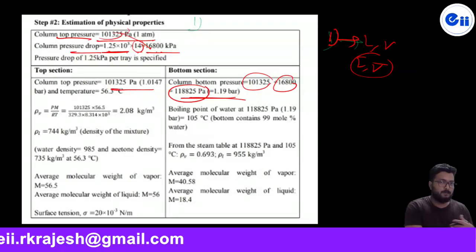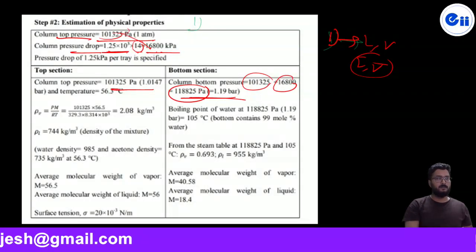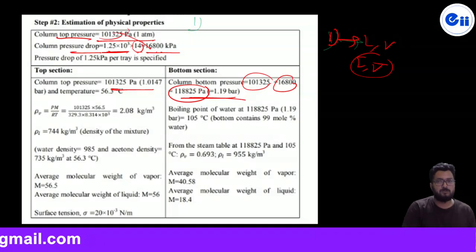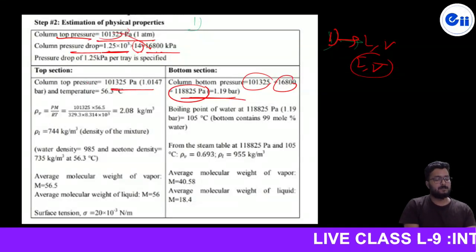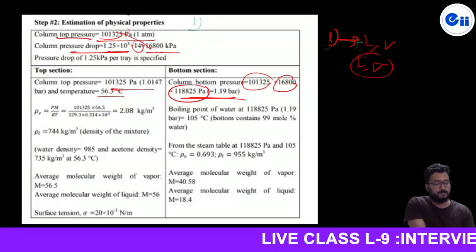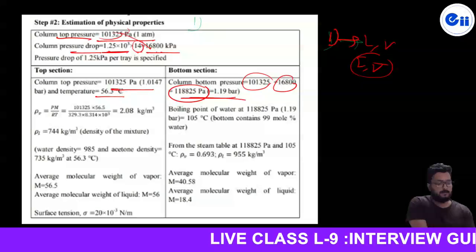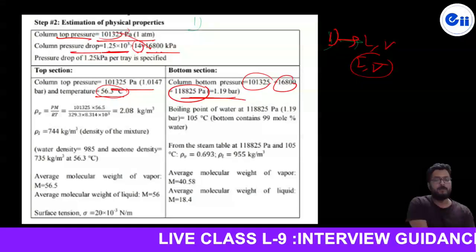एंड हाउ वी हैव कैलकुलेटेड, बिकॉज प्रेशर ड्रॉप अक्रॉस स्टेज इज गिवन, देन टोटल प्रेशर ड्रॉप थ्रू द कॉलम is equal to pressure drop across one stage into number of stages, and number of stages I have already calculated by the McCabe method. Now, and the temperature is obviously, how can we find the temperature? Temperature we can calculate by knowing the xD.